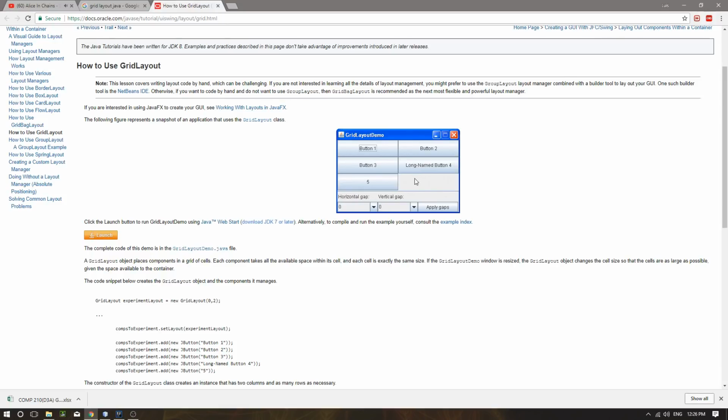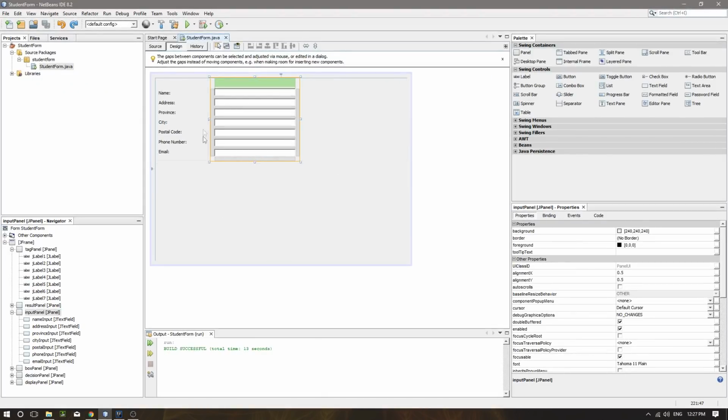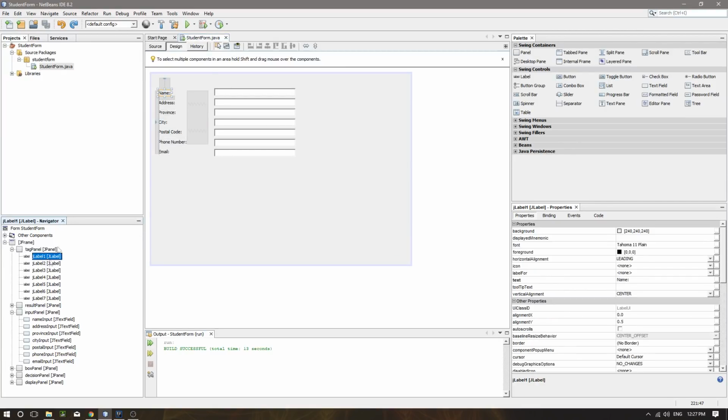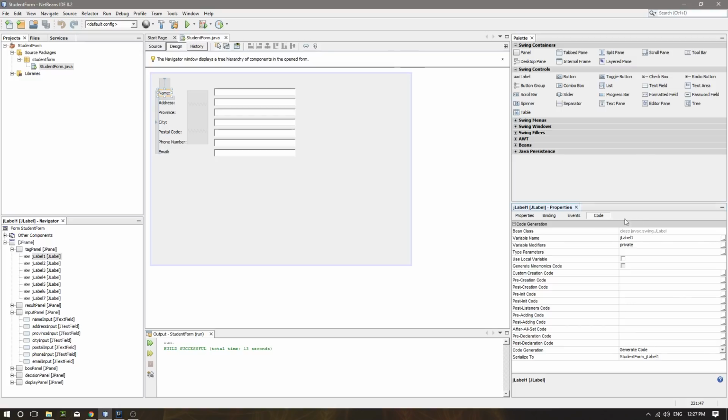Okay, so in this case, I'm going back to the project, and this specific panel you see is tagged over here. That's when you know you are working with a specific element. If I select JLabel, it will select the JLabel. That is why this specific explorer is very, very useful. So keep that in mind whenever you are confused about what element you are working with. Just select from here and everything will change accordingly, including the properties, code, and whatever. Right? It's better to do it this way.